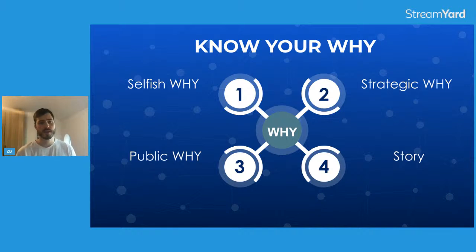The second is the strategic why, which is, what are you actually going to do with this film once it's done? How is it going to win awards? How is it going to help you make your next feature? How is it going to be a step up in all these different ways? Your selfish why is for you. Your strategic why is for the rest of the crew and your entire team. If you don't have a good plan for your film, no one is going to join your team and help you promote the campaign and help you make the film. So you need to develop a strategic why to attract team members.